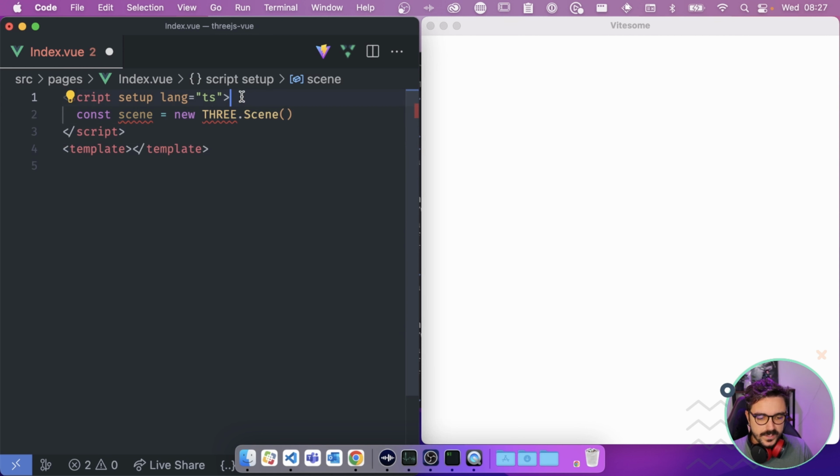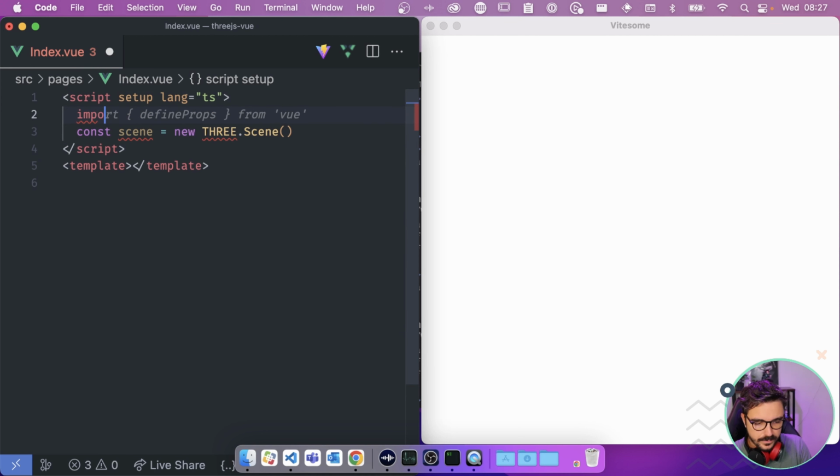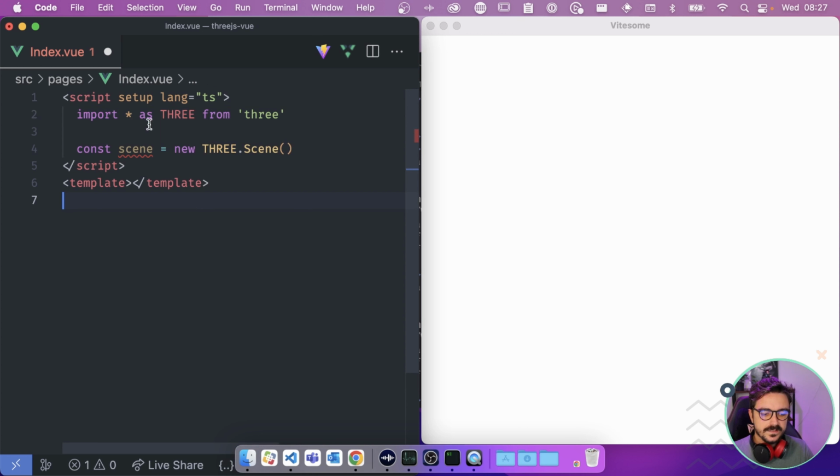If you use this notation, you will need to import everything as THREE from three, okay? The problem with this is that you're actually going to import all the classes and types and stuff. So I prefer to basically do this and import just what I need, okay? So we are going to import Scene.